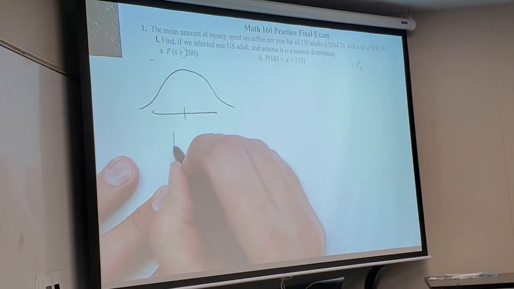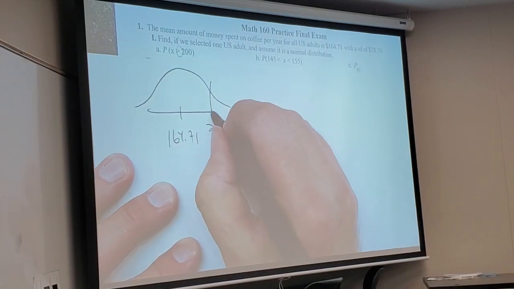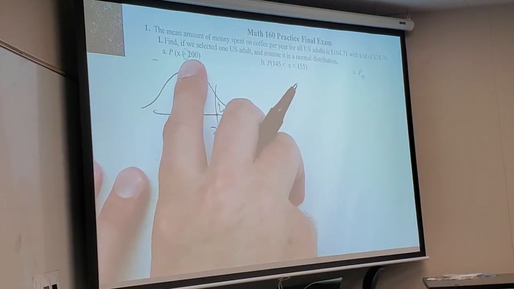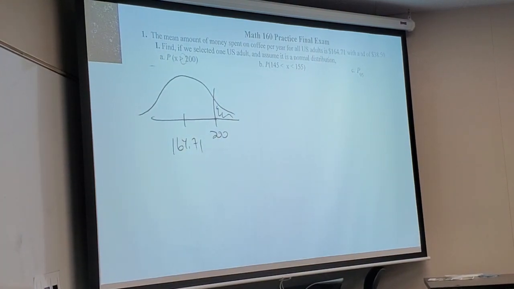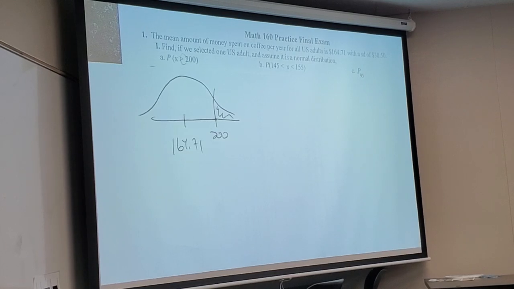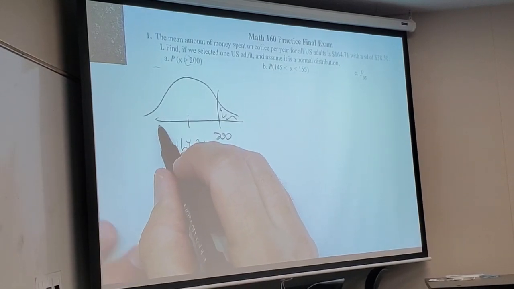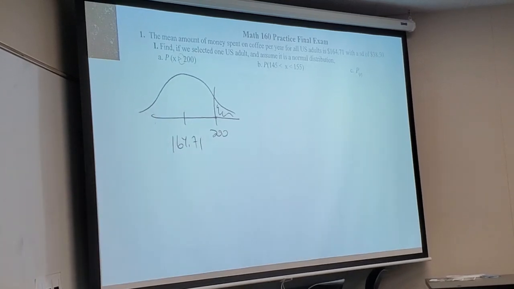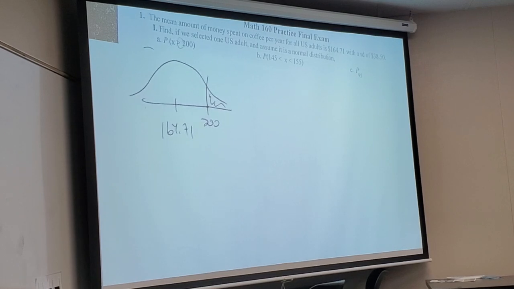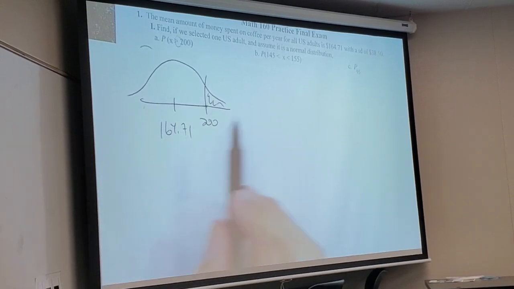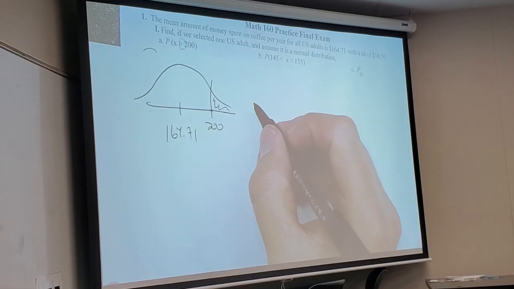All right, so in the middle goes the mean, and then I'm curious about 200, and I want to know the area, the probability above 200. So that's the very first step. Draw your picture. Your picture is supposed to help you. Sometimes I'll have somebody put 200 over here for some reason, and it's just because they think everything's different in statistics. No, we're just borrowing a number line from mathematics. That's all this is. What's the next step?